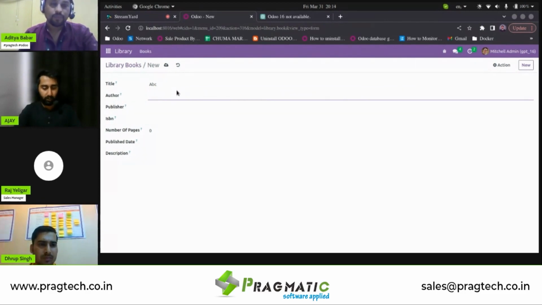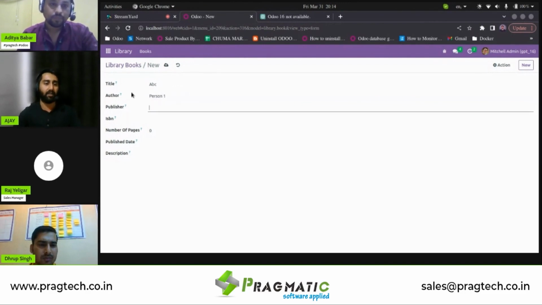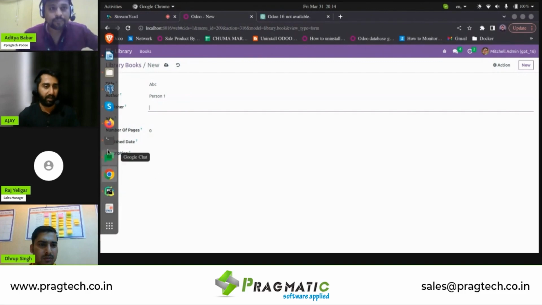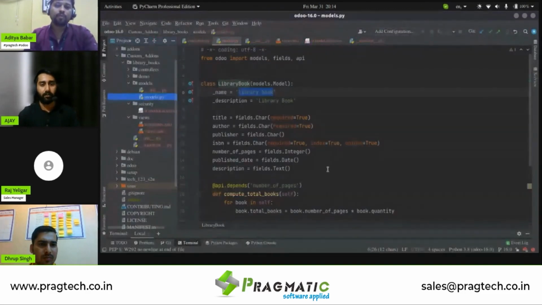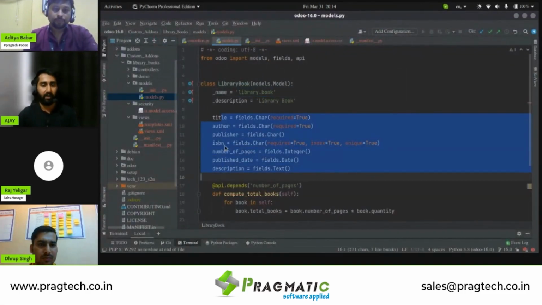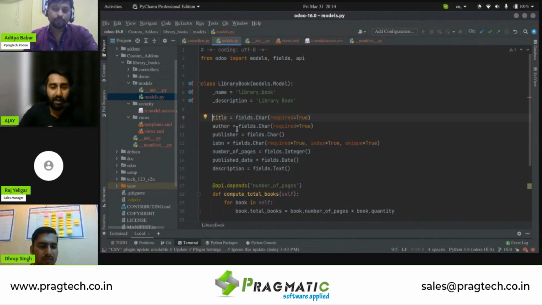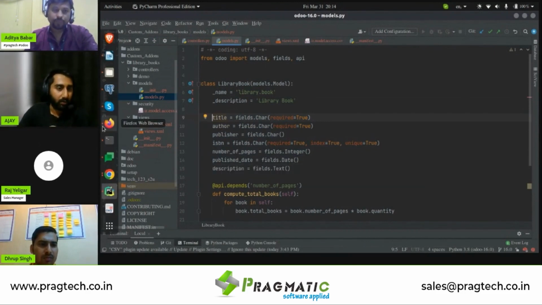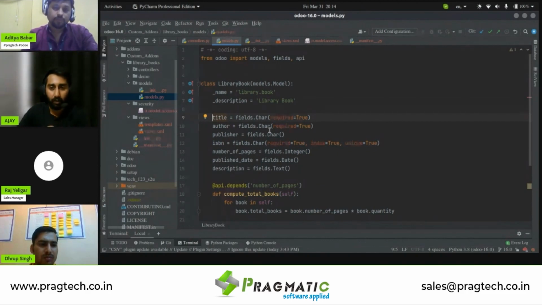Further also giving person one, and we have these fields as we have defined in the models. But it's just a character field, right?